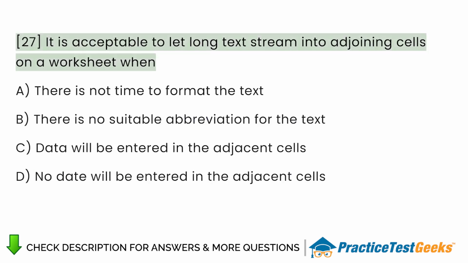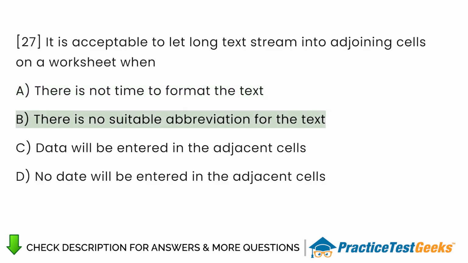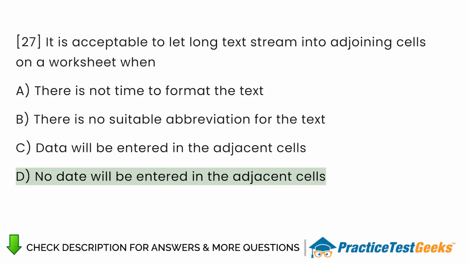It is acceptable to let long text stream into adjoining cells on a worksheet when: A. There is not time to format the text. B. There is no suitable abbreviation for the text. C. Data will be entered in the adjacent cells. D. No data will be entered in the adjacent cells.